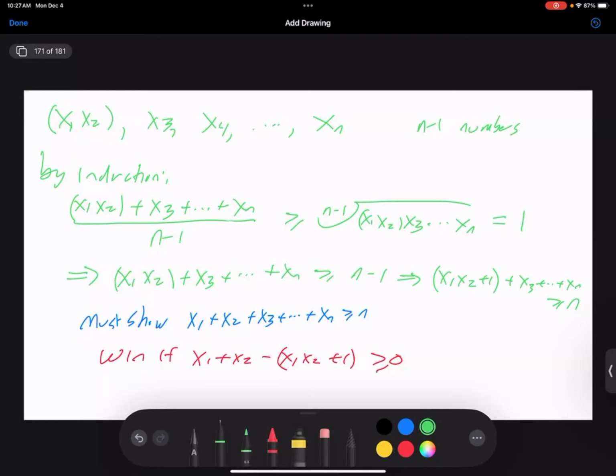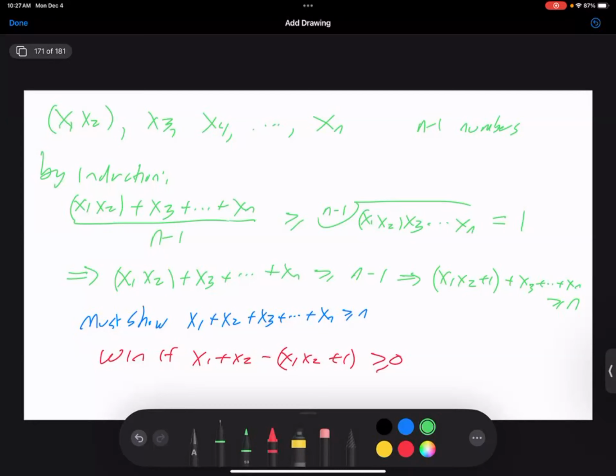Correct, because if we group by multiplication, when we then multiply the numbers, we now have the same product as before. If we added, then we would not have the same product as before, and we couldn't say that it equals 1. So we're starting off with n numbers that multiply to 1. And what we're doing is we're grouping two of them together so we have n minus 1 numbers.